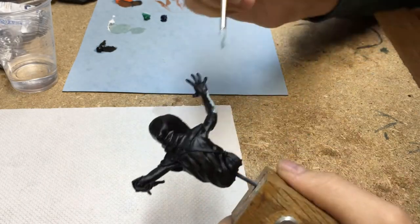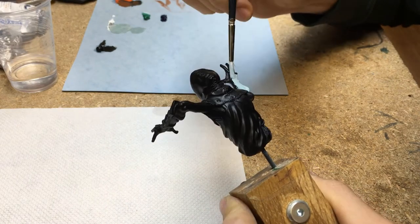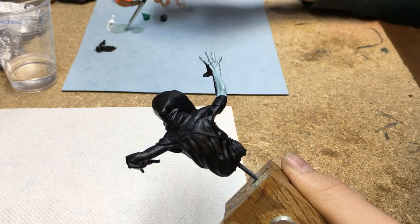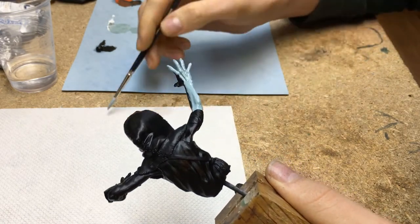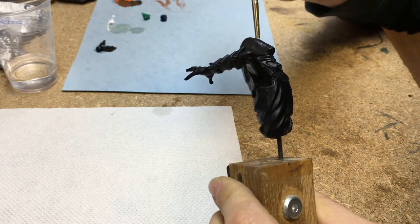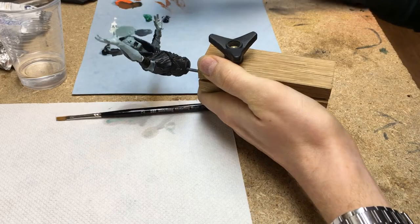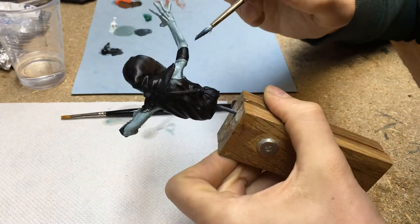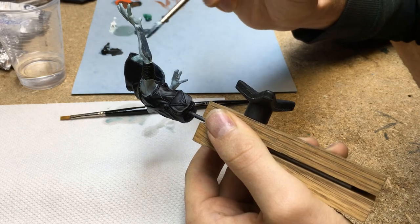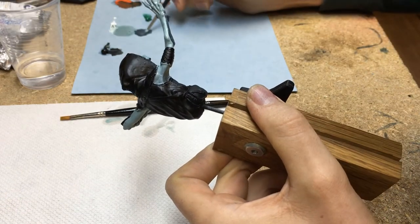After a layer of black primer it was time to start painting. I watched some videos on using oil paint for miniatures and how they can create some great blends, so I decided to give this a try for this sculpt. I started directly with oil paints onto the primer, but in hindsight I should have used a base coat for everything in acrylics first. The oil paints are applied in really thin layers so it can be a bit difficult to get good coverage. It was okay for now, but I will do it differently next time I use oil paints.